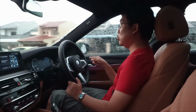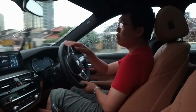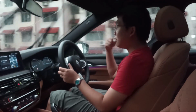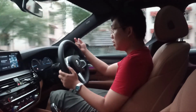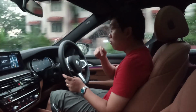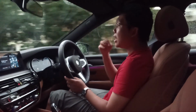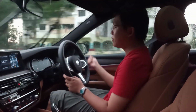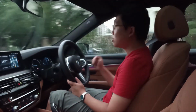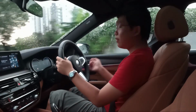I go from 3 liter to 2 liter. Is it an upgrade? It's not really an upgrade. You don't feel like you have upgraded, even though objectively this car may outrun the old 535i GT. But when you come from an old model to a new one, you want to upgrade to something bigger. You at least want the option of going into something bigger. So I think this car, for all its merits, really could use the option of a six cylinder variant.